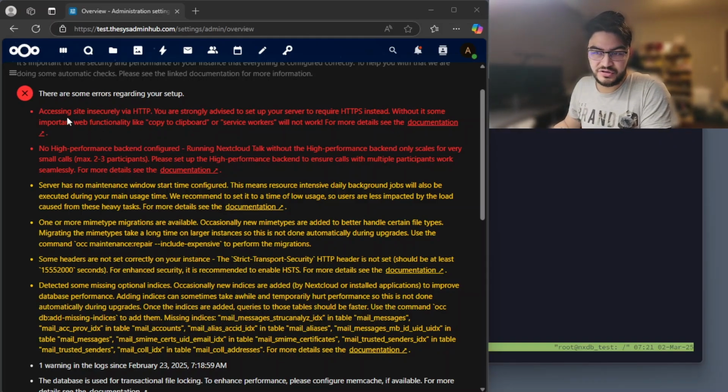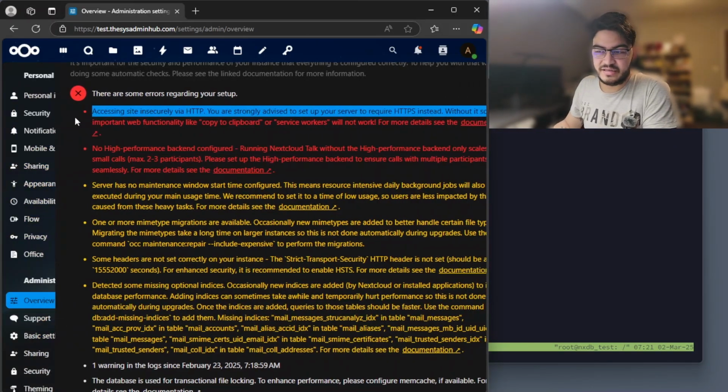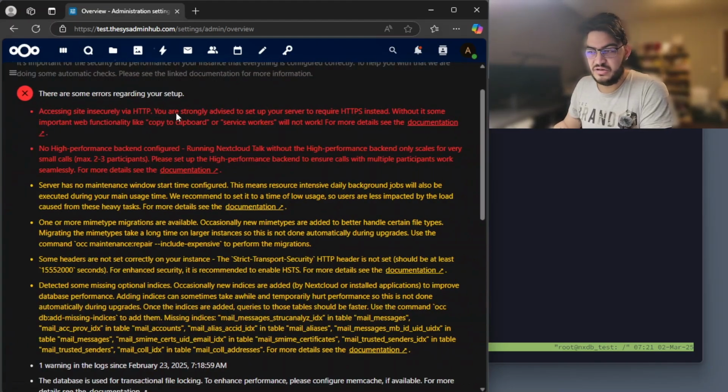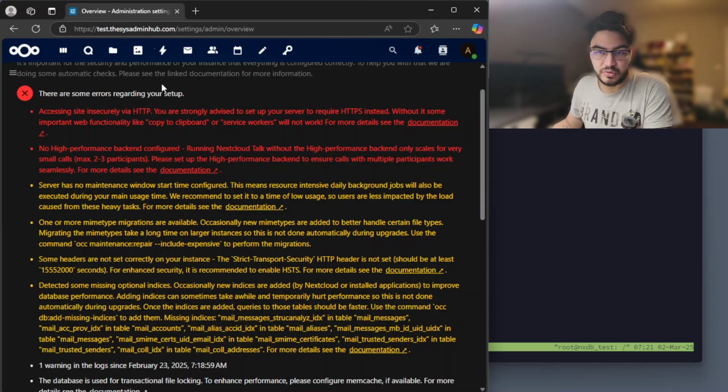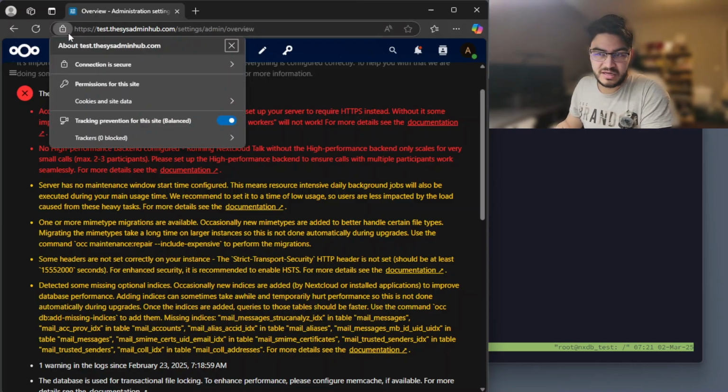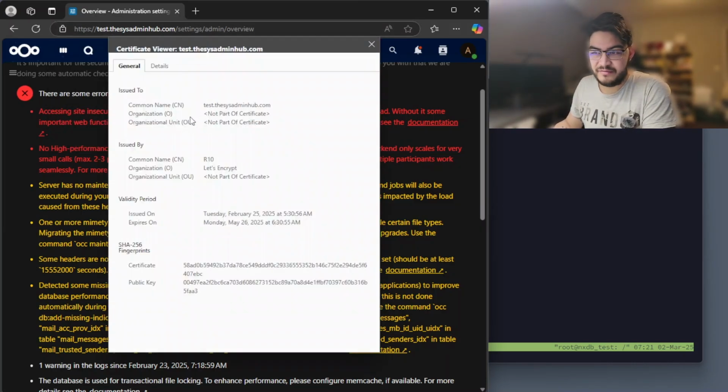So the first security issue is the warning that we're accessing the Nextcloud via HTTP, and it's recommended to use HTTPS, which is much more secure. But if you followed my last video, we already have a Let's Encrypt certificate, and we're already using HTTPS.